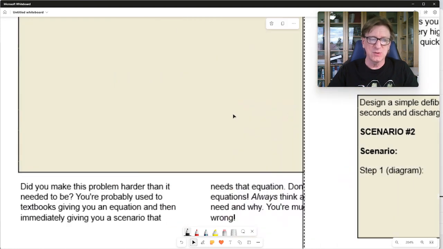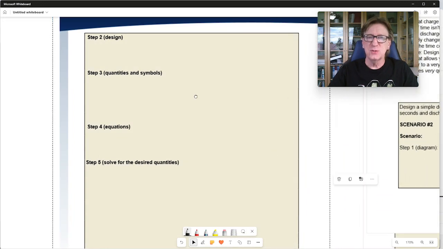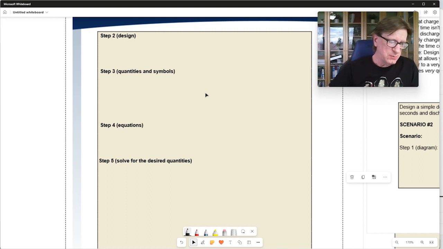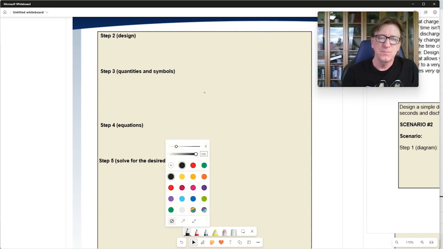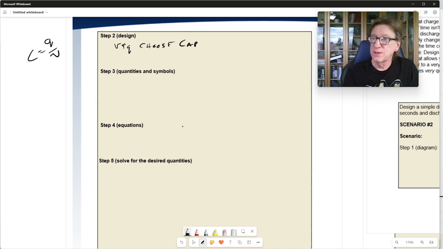All right, so let's pull this over and let's see what we can do. Now what we don't need to do is rederive anything. You're going to use those two expressions that we found before. So let's write down what we know. We're going to use our desired voltage and charge to choose the capacitor. And that should make sense, right? Because we have C equals Q over V. So if we're given a charge and a voltage, then that's what's going to determine my capacitor.